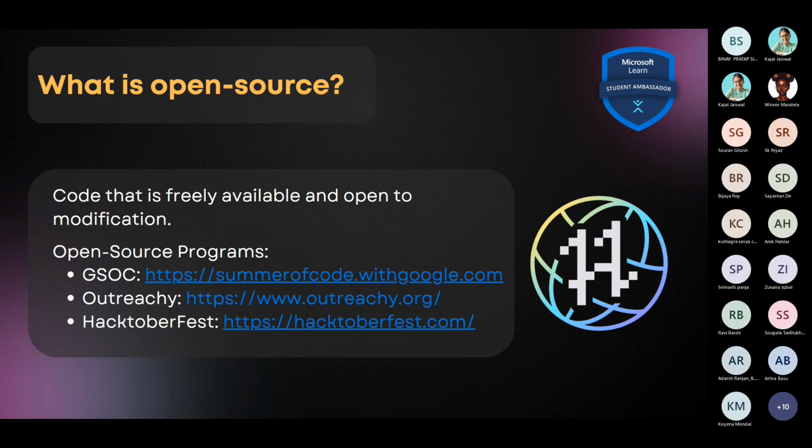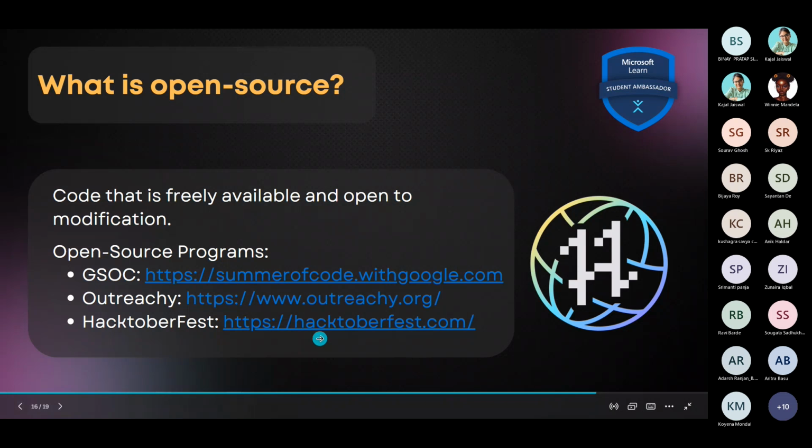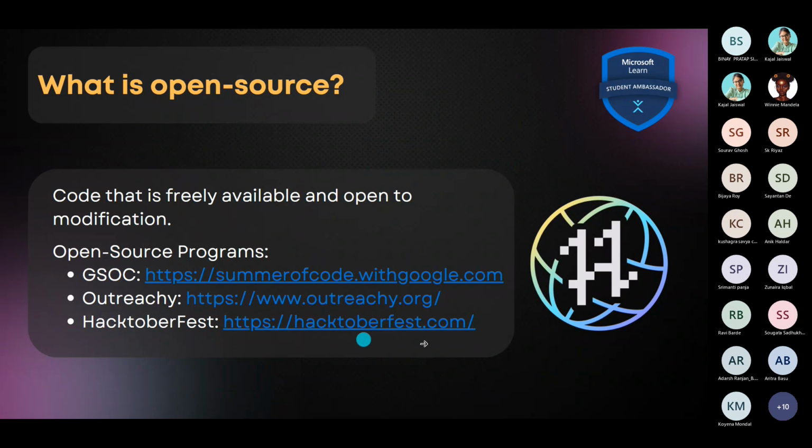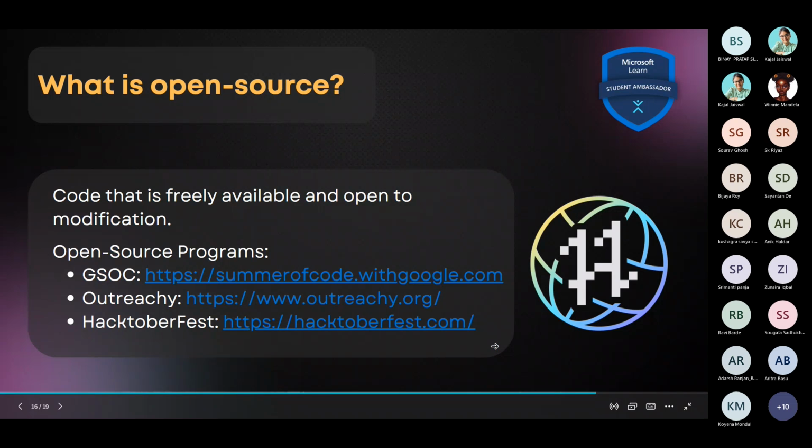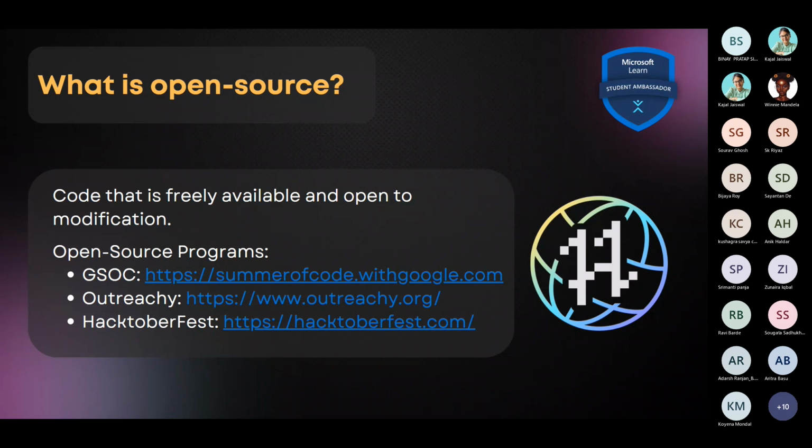PR means pull request, as I told you, you have to send a pull request, and if the maintainer merges it with their repository, then that will be counted, only if that repository has the Hacktoberfest tag. So using that, you can easily participate by merging your changes. If you are able to merge 4 changes, then you can get a t-shirt, or you can help them in planting a tree. It depends on you.